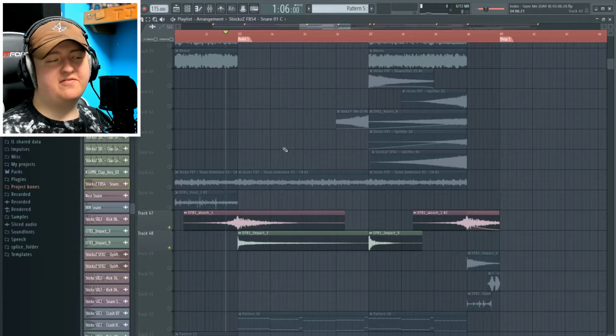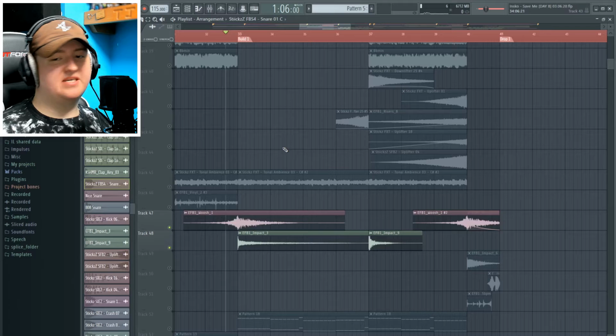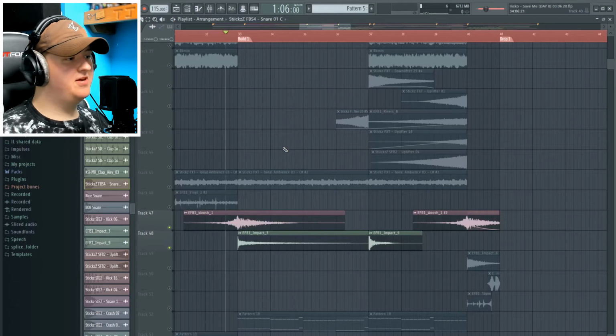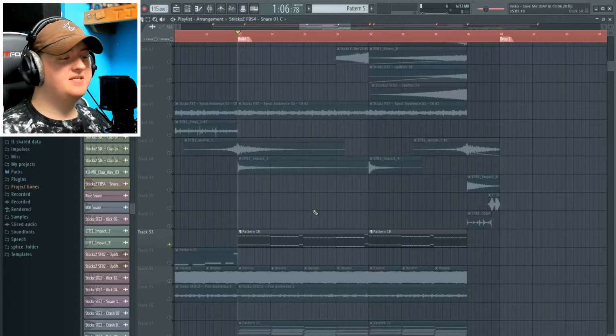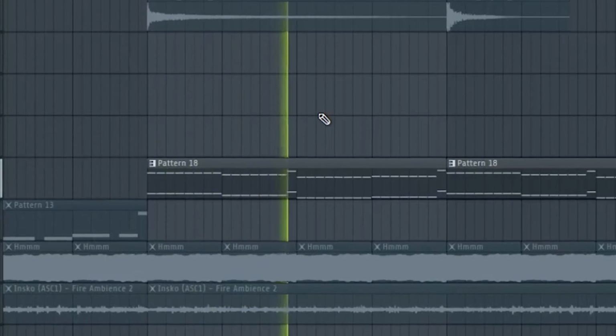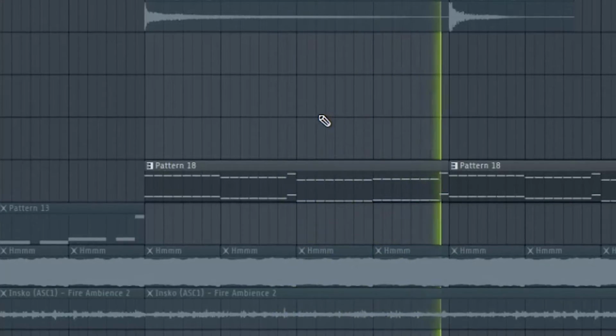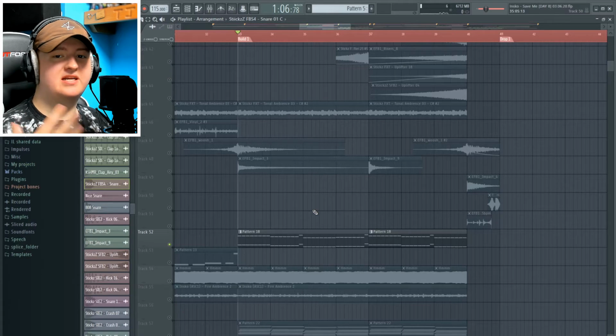I never really go through the effects because they're pretty self-explanatory. For the build-up, we have things like uplifters and impacts and stuff like that, so I'm not going to go through them. But this is the sub bass and re-bass. I really like it. It's quite plucky, so it kind of gives you that rhythm.